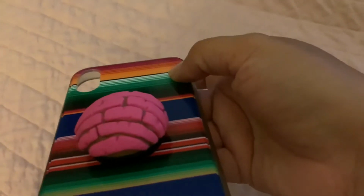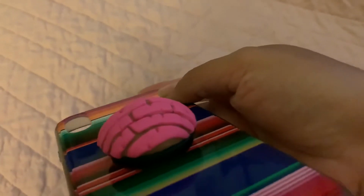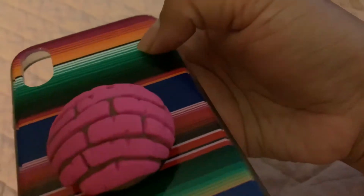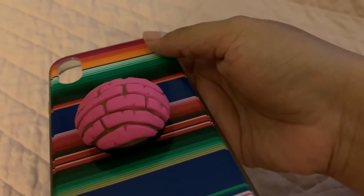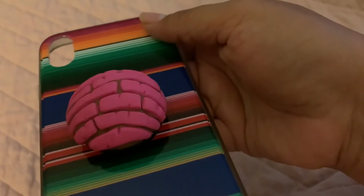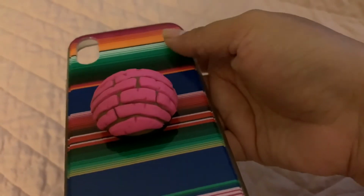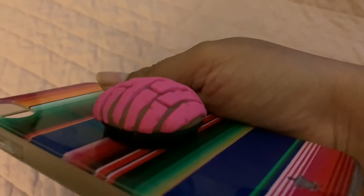So that's how it came out. I wish I would have, darn it, but I'll put a picture. So yeah, that's what my little conchita looks like. I'm excited. I'm waiting for 72 hours. I used E6000, so it supposedly takes 72 hours for a complete hold. So after 72 hours, which is 3 days, I'm going to test it out and see if it stays.